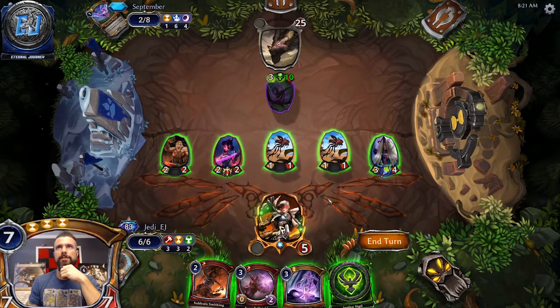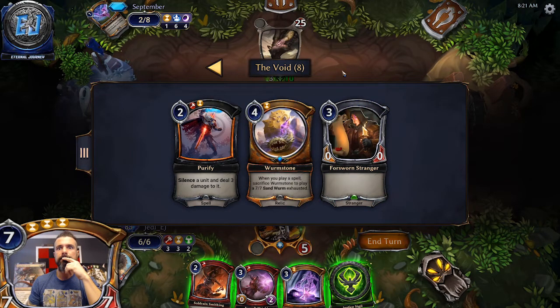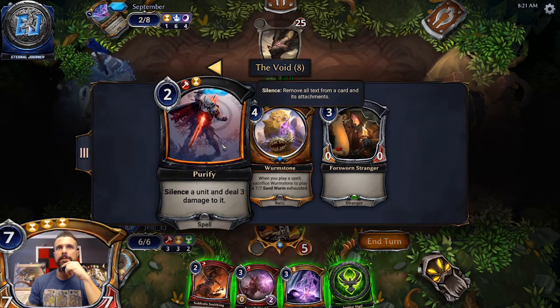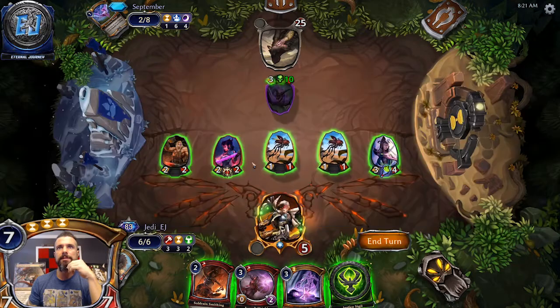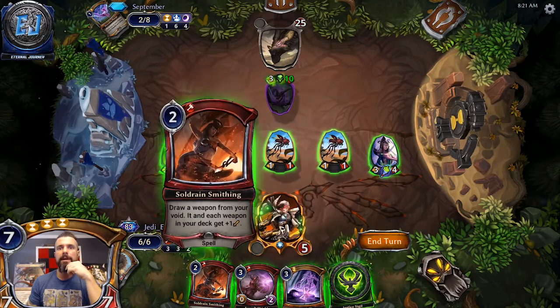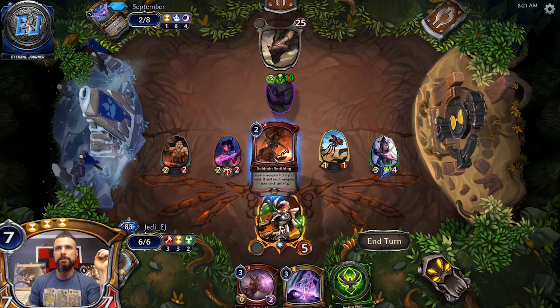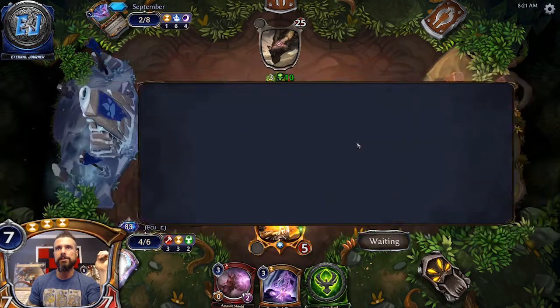This is 5, so that's not going to do it. What answer do we have? I mean, we can get our hammer back to silence it, I guess. Can always just do the same thing with our purify. This will at least give us some life. Get back purify, but I kind of like getting this and keeping this for our big weapon. So let's do that. Plus it lets us do it this turn.